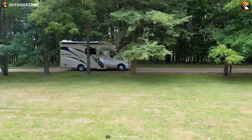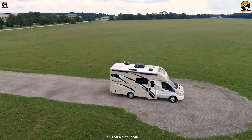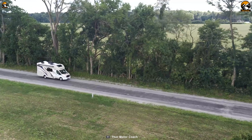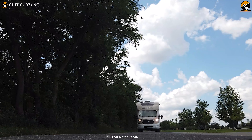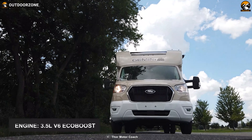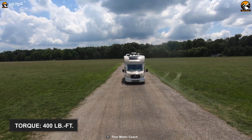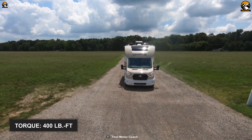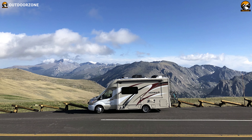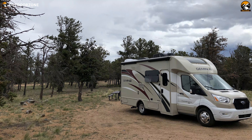The Thor Gemini All-Wheel Drive, with its advanced track rule stability control, is a safe and reliable motorhome for you to enjoy a comfortable adventure anytime, anywhere with your family. Coming to its chassis and engine, this RV features a 3.5-liter V6 EcoBoost turbo engine inside a Ford Transit chassis. This engine produces 310 horsepower with 400 foot-pounds of torque, able to take you anywhere you want. This RV comes with 25 gallons of gasoline, 31 gallons of fresh water, 37 gallons of grey water, and 19 gallons of black water container.